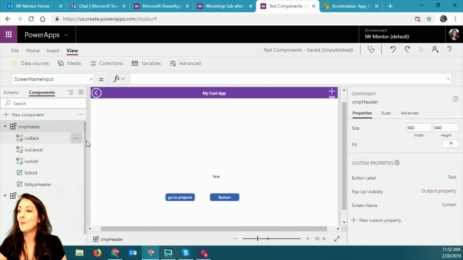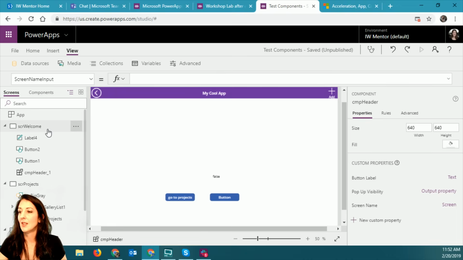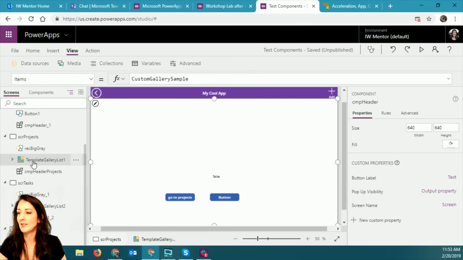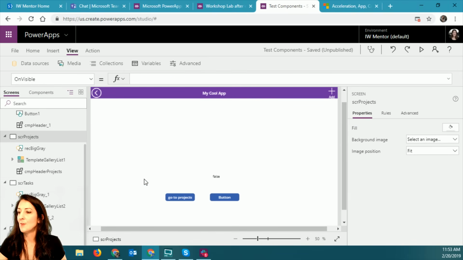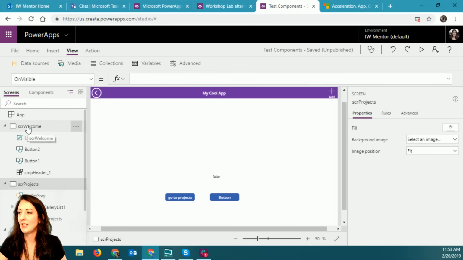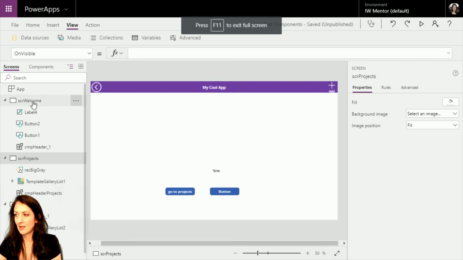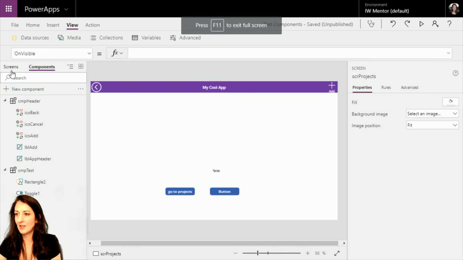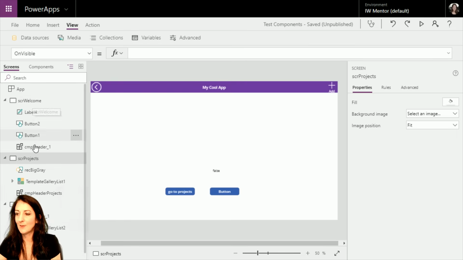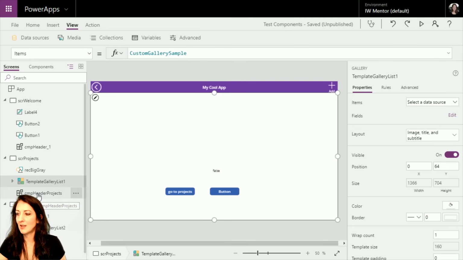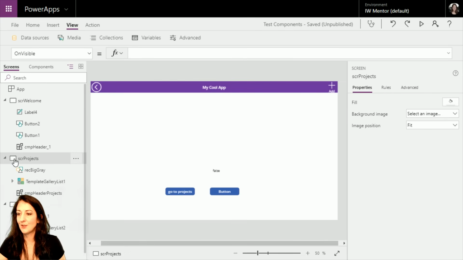Okay, so let's go back to that math thing that I was trying to do. I can do a couple of things. I can go to my screen projects. This clicking is not, there we go. So I'm on my screen projects. My navigating is not navigating. Screen welcome. God, it's very confused right now. I'm clicking around in my app and things are locked up. I'm trying to go to this other screen and it's not going there.